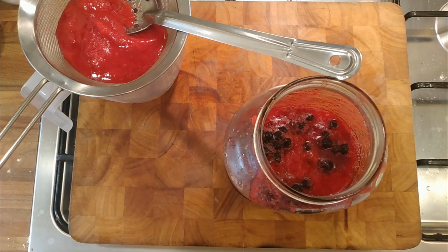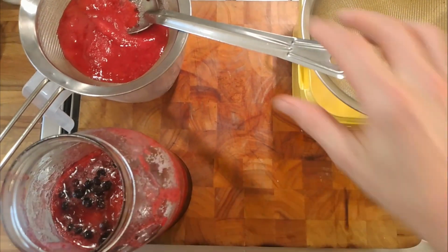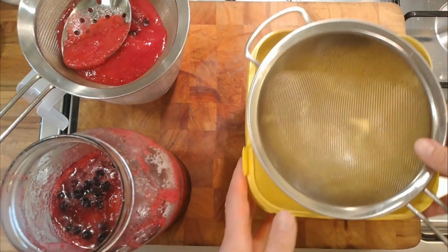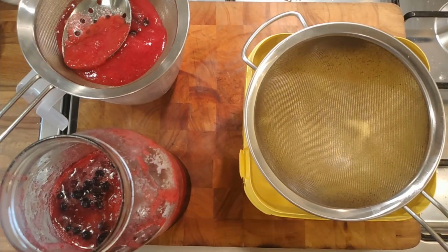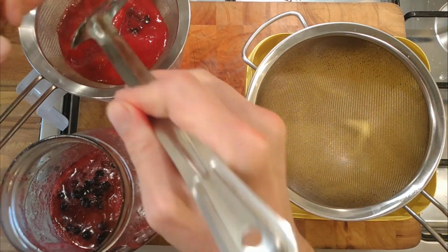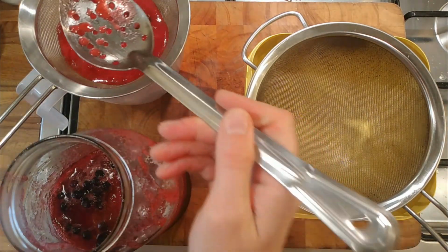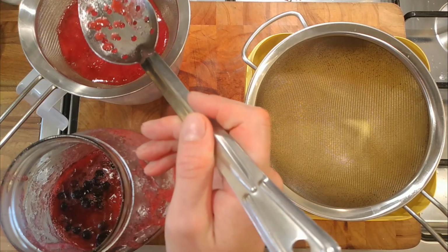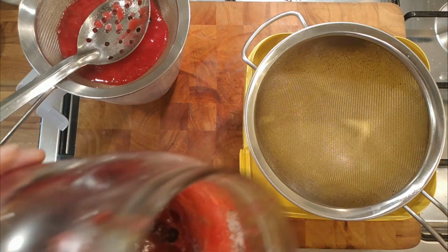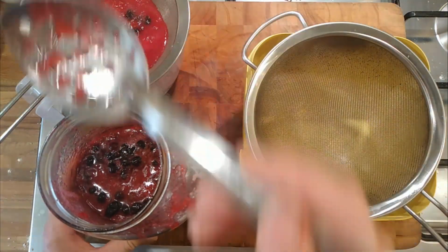Oh, I'll pause. I just need to go and get a container. Right, I've got a better container. So yeah, it doesn't need heat for the pectin to start working. I was slightly concerned that maybe this is the same with the blackcurrants. I think there's a lot of pectin in blackcurrants as well. That's nice. That's really nice. We'll just have to.